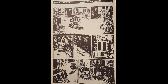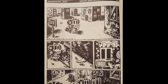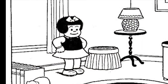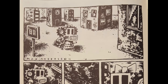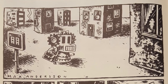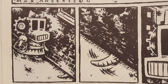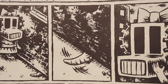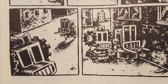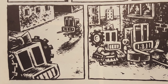Here we go — page one. He introduces us to this sort of truck girl character, and she looks a lot like Nancy from Ernie Bushmiller. You can tell an old-school cartoonist because they throw in a Nancy reference. In panel two, she sees this tail under a building — it wiggles and she's freaked out a little bit. Then in arrives a forklift-looking fella, forklift boy, and they look at the tail together.